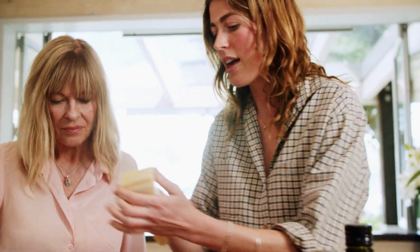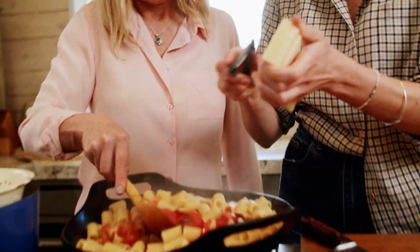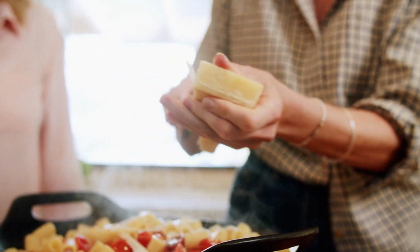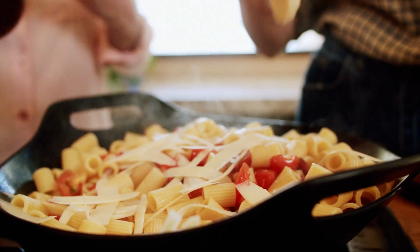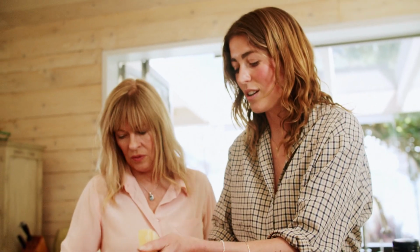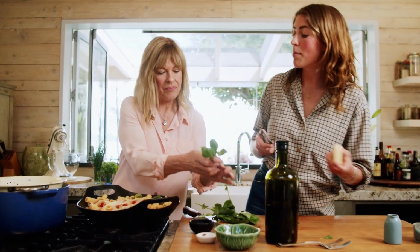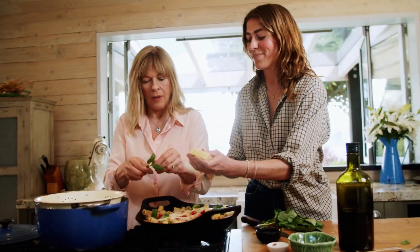And then we have some pecorino or parmesan that we're going to shave. You just use a potato peeler and you just want to shave off bits like this so you get nice big chunks of cheese. So good. This is a really great thing you can also eat cold. So you could make this whole thing, put it in the fridge, pack it up and take it along to a picnic, which is very fun. You could do a wee bit more cheese, I think. More cheese and some pepper. And some pepper.